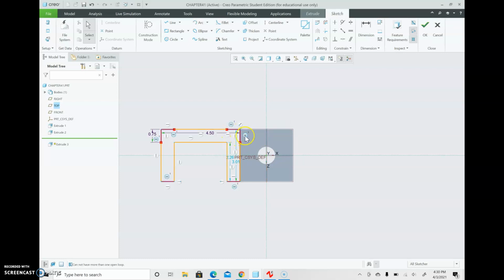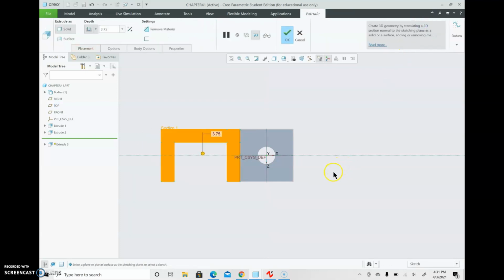You see these red dots here? That means I have duplicated some of my lines, which means there are two lines on top of each other, which I don't want. See here? It's showing you which lines these are. So what we do is, let's click on delete segment. Let's delete this, delete this, delete this, and get a line. Now we have only one line at each spot. So if you click OK, it worked.